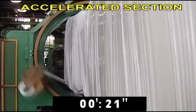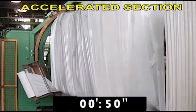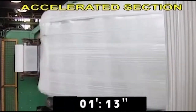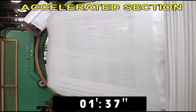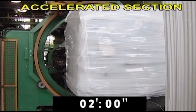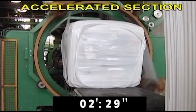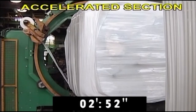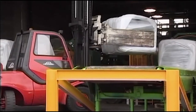MAC-press balers are fully automatic and do not need a full-time operator. Each of the two MAC-112 balers has its own automatic wrapping line, which can wrap a bale measuring 2.0 meters in length and weighing 2,400 kilograms in just 3 minutes. The MAC-112 baler can produce a bale of waste weighing 2,400 kilos or 5,300 pounds in just 2 minutes 30 seconds.